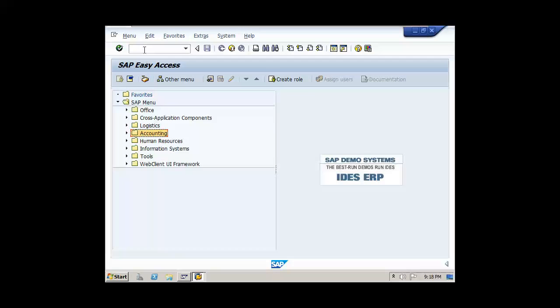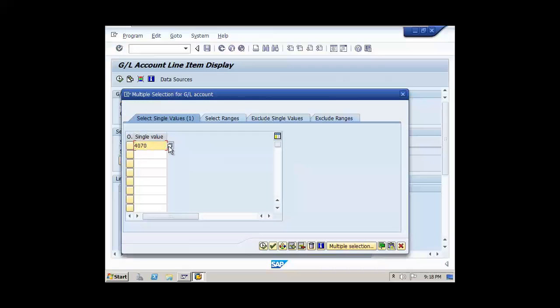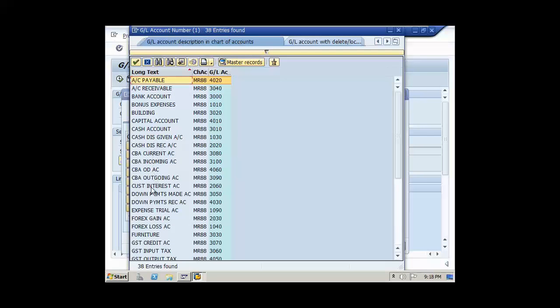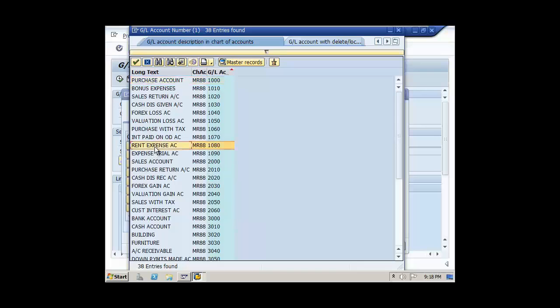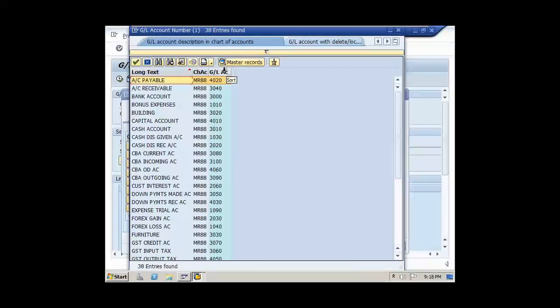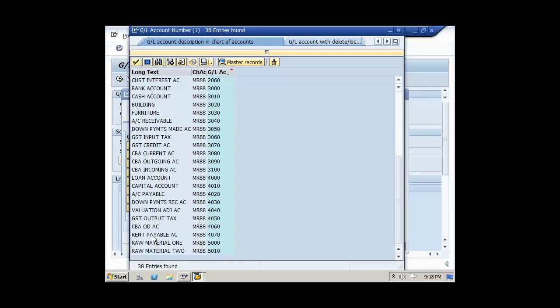So I'm just going to run my FBL3N, which is my ledger line item report, and I'm only going to select my rent expense and rent payable accounts. So I'm going to select rent expense, which is this one, and my rent payable account, which is this one.